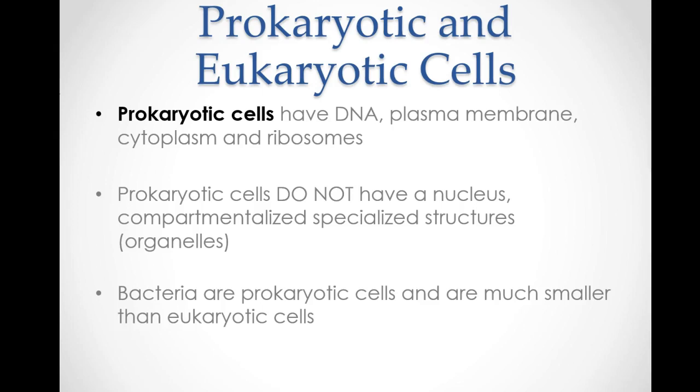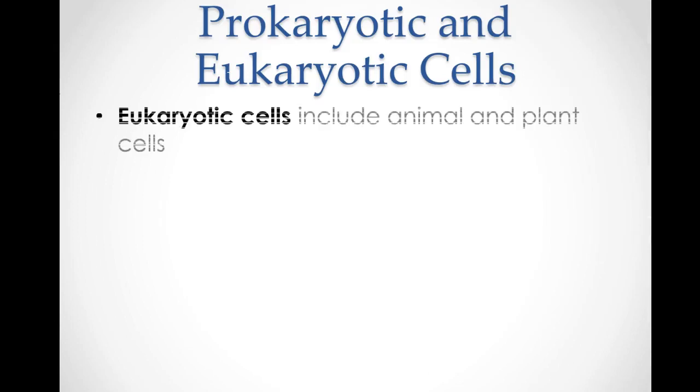They have a plasma membrane, a container to live in. They have genetic information so they can make copies of themselves. And they have a couple of pieces like ribosomes so that they can actually physically make proteins, but they don't have anything else. They don't have specialized structures. They don't have a nucleus to hold their genetic information. They're very, very small, and they're very, very simple.